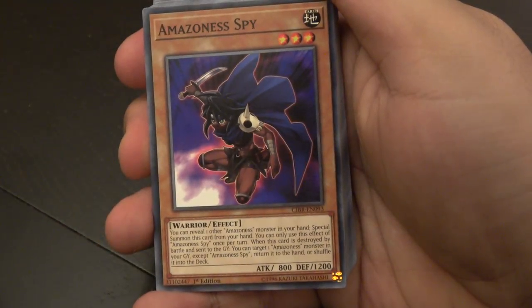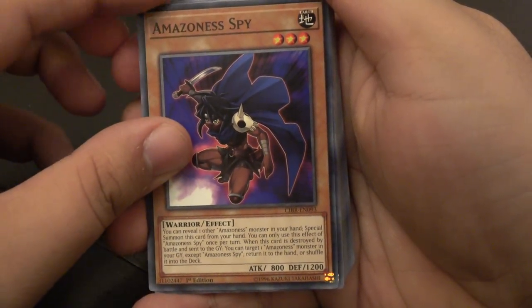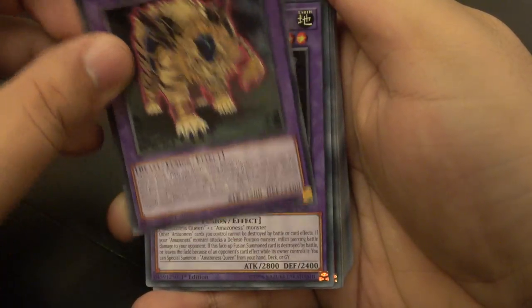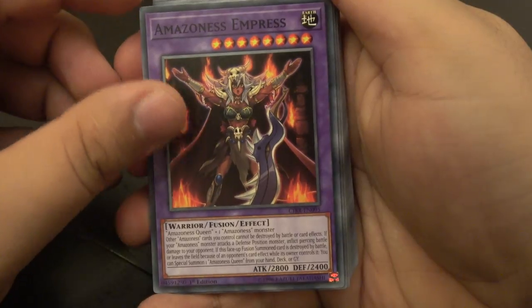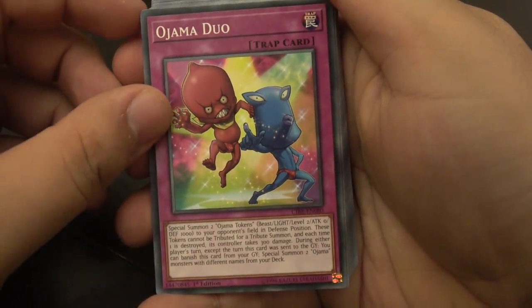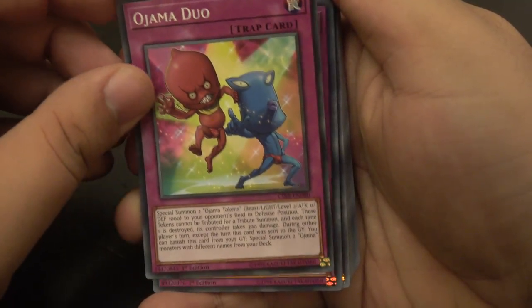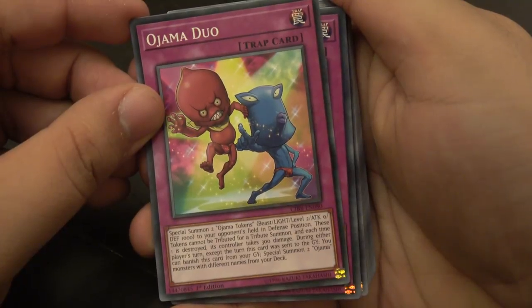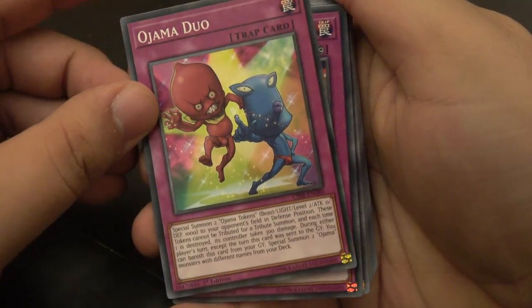Recital Starling. Amazonas Spy. Nice to see continued Amazonas support. Amazonas Pet Liger. Looks pretty cool. And Amazonas Empress. Are all my TCG imports right there? I don't think so. Ojama Duo. This card's actually really good for future Paleo decks. Once we get that Neko rank 2, we'll be able to tutor out Christia in Paleos.